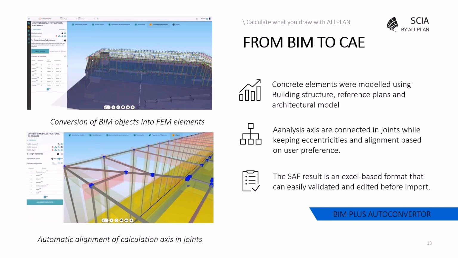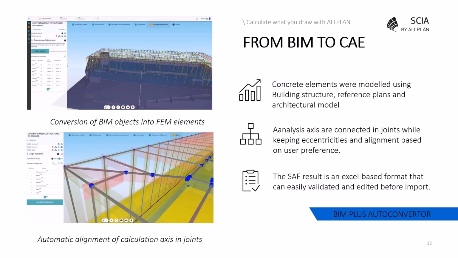So IFC is a neutral file. So someone who works with an IFC compliant software can jump here and have the same advantages. So it's seamless to export the model from Allplan to AutoConverter, and in AutoConverter you have this conversion. So we take a structural model and we convert it into an analysis model using different recognition tools, alignment tools, as Tarek will show you in a few moments.